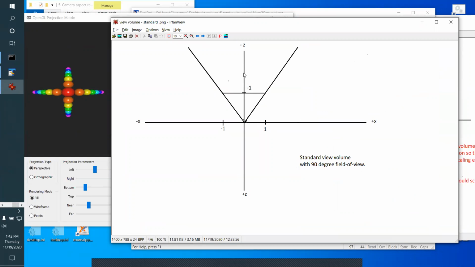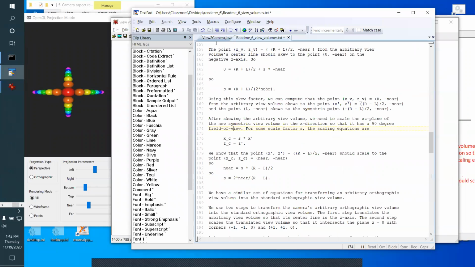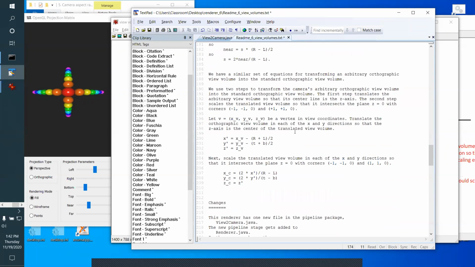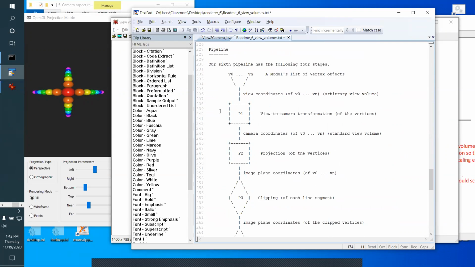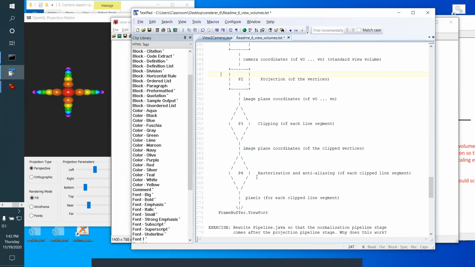And then once you're in the standard view volume, you're back to your previous render. Once you're transformed to the standard view volume, then you just project, clip, rasterize like before.